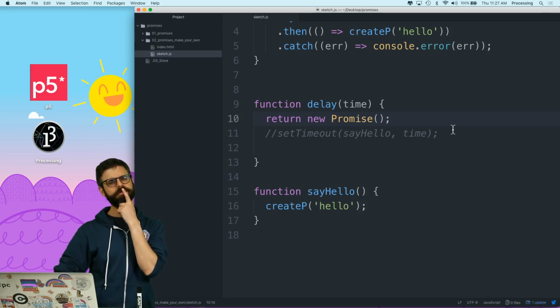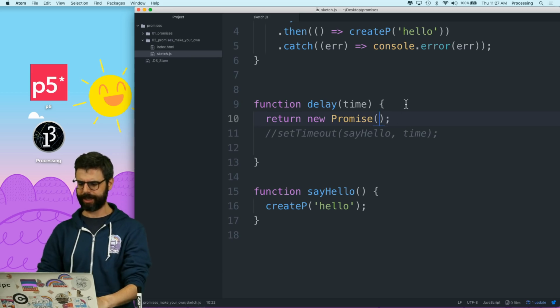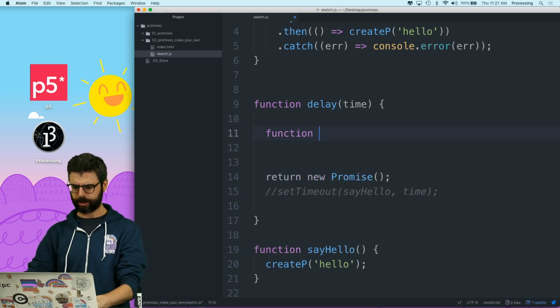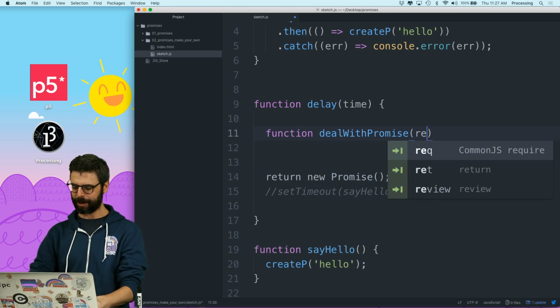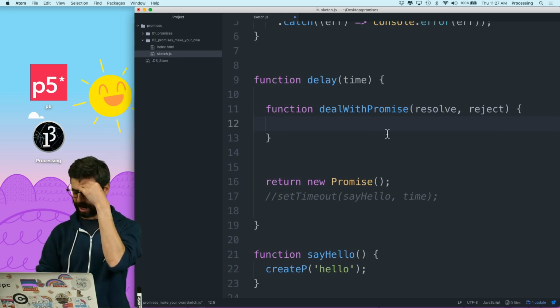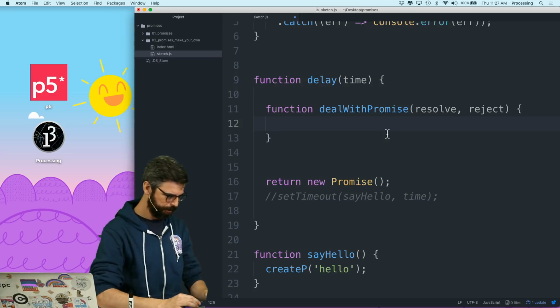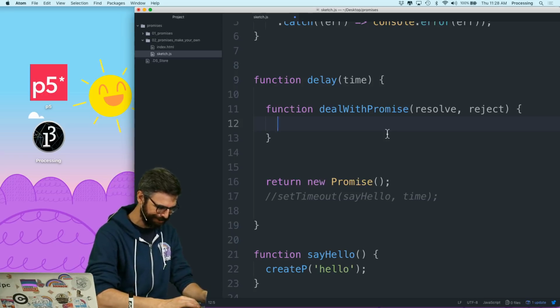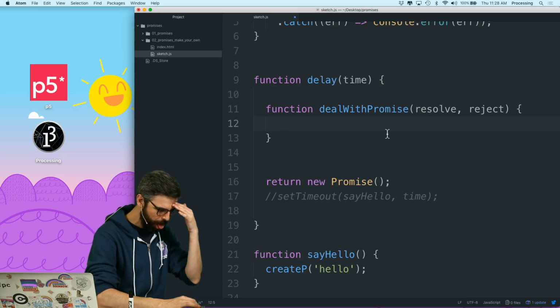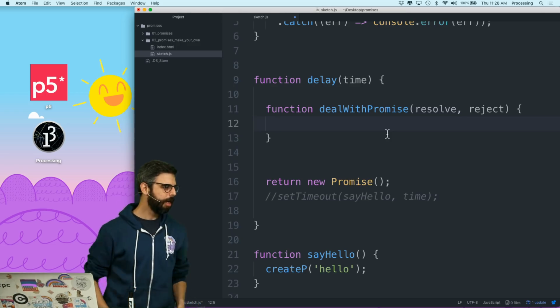First of all, something that I could actually do here just for fun. Actually, no. I'm thinking here. How did I do this? Well, okay, so what goes in here? We need a function, resolve, reject. Right? Oh, this is so weird. I'm totally blanking for a second. I did this this morning. I should go look at what I wrote. Just time out for a second. I just want to look at what I wrote this morning. New promise. Oh, yeah. This is totally right. Okay. I'm doing it the right way. I just got confused for a second.